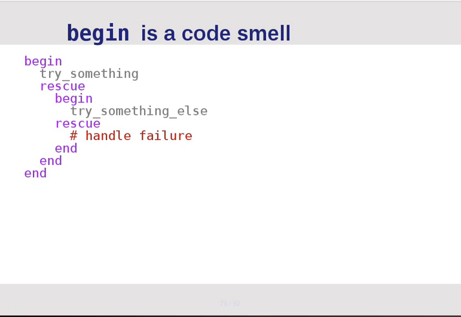I've often come across pieces of code like this. This is a very cleaned up example, but I've often come across pieces of code that had nested begin within nested begin, and invariably they were some of the hardest to test, hardest to understand, and buggiest parts of the code base. I would go so far as to say that in Ruby the begin keyword is a code smell. And remember, a code smell doesn't mean it's always bad. It means it's a possible alarm.